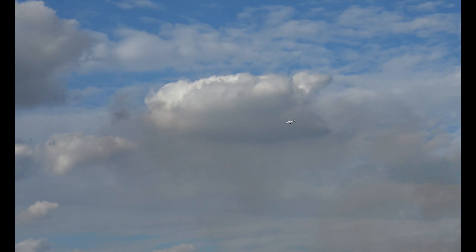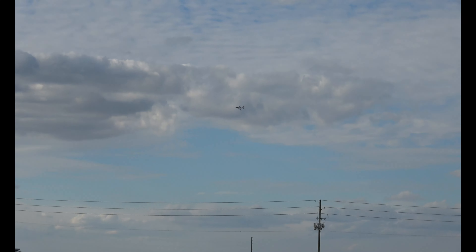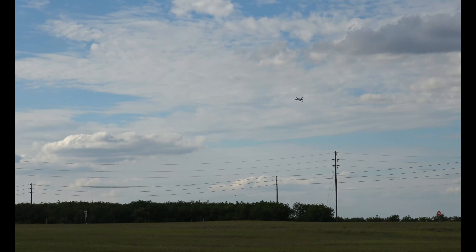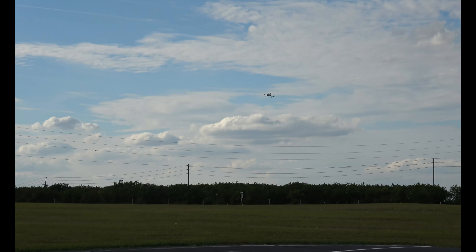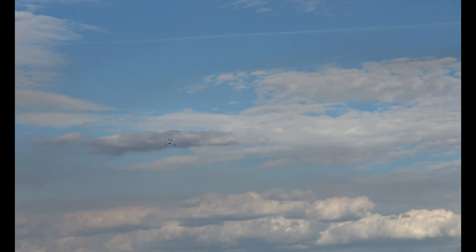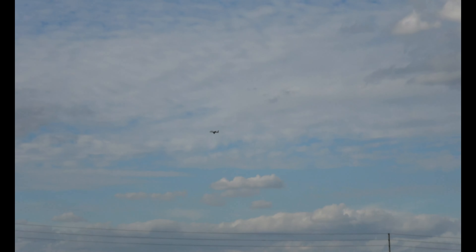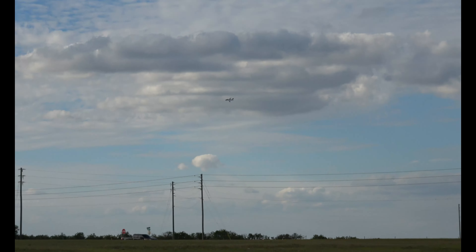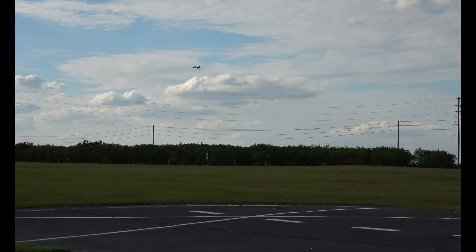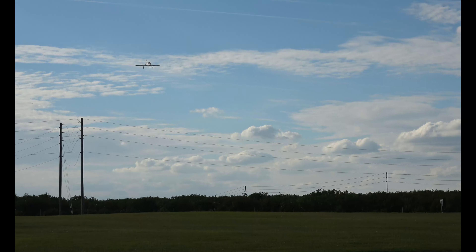I've got to give my camera lady a little better warning. Coming right at us now. In my videos, if you see little skips and jumps, that's where I edit out the parts where I didn't give my camera lady enough warning and she loses the plane. I edit that part out because you can't see it anyway. I just don't want y'all to think I'm editing out any mistakes — I specifically want to show you mistakes, because you'll learn more from a mistake than from anything successful.